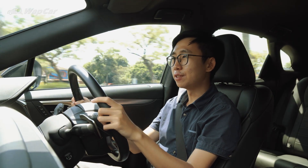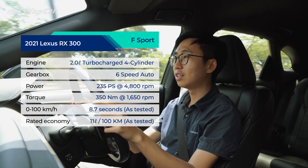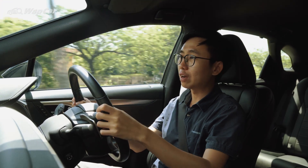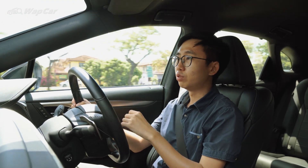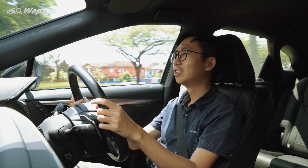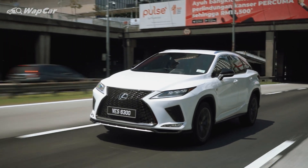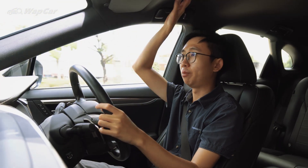All variants of the RX are powered by a 2-litre turbocharged 4-cylinder petrol engine producing 235 horsepower and 350 Nm of torque, paired to a 6-speed automatic transmission driving all four wheels. Lexus Malaysia has discontinued the RX 350 variant powered by a 3.5-litre naturally-aspirated V6. While this 2-litre turbo is effective at low city speeds due to early torque delivery and is more efficient than the V6, this car's character is a highway cruiser — and despite lots of low-end torque, it lacks the finesse of the V6. This version also loses out on premium audio, heads-up display, panoramic sunroof, and the V6 engine.